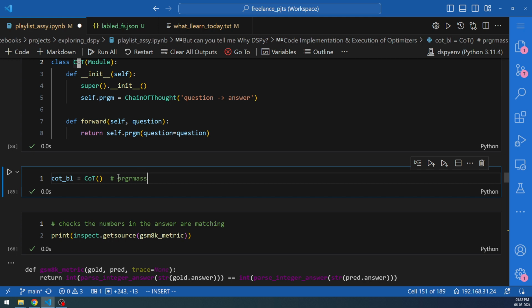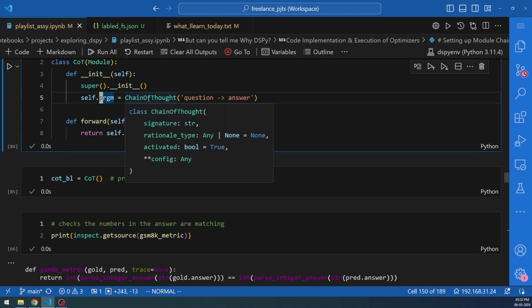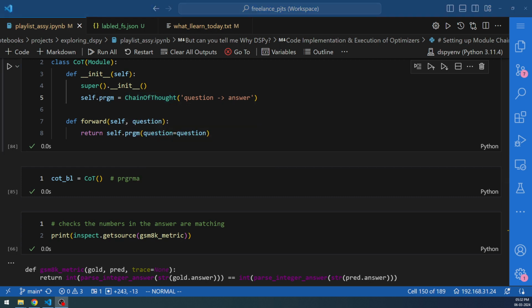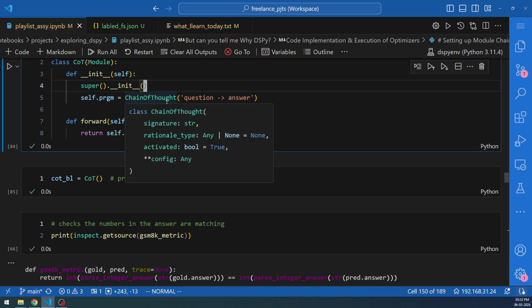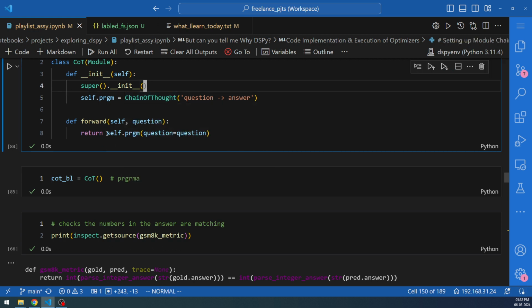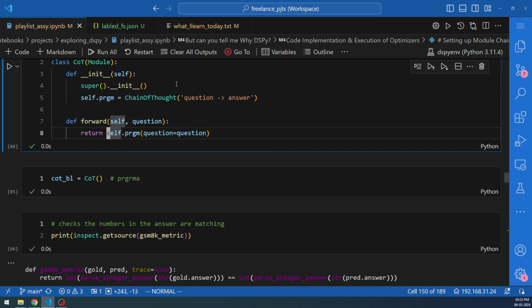Why am I calling it a program? The reason is this step you are seeing under the init method: I can call various other modules also. In that case, it will be a series of steps, where the outputs from one module, that is one chain of thought module or one predict module, will be moved into the next module automatically once you call the forward method in this class.